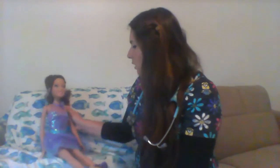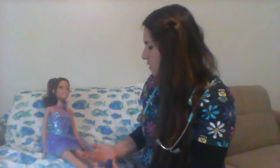Again, we're going to assess the condition of the skin, make sure that there's no lesions, no masses. We want to check the temperature of the skin, make sure it's slightly moist, the color, make sure that that is appropriate.